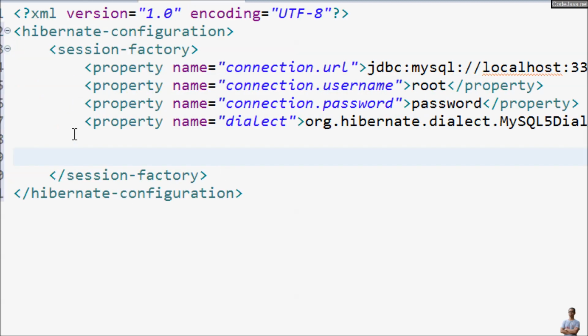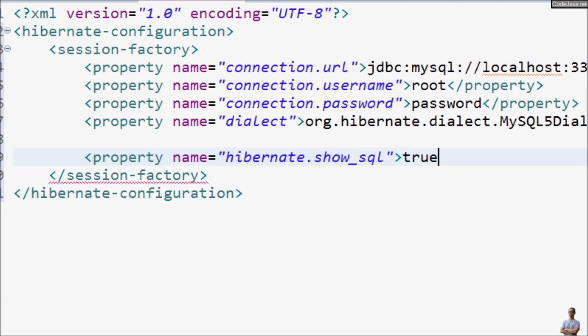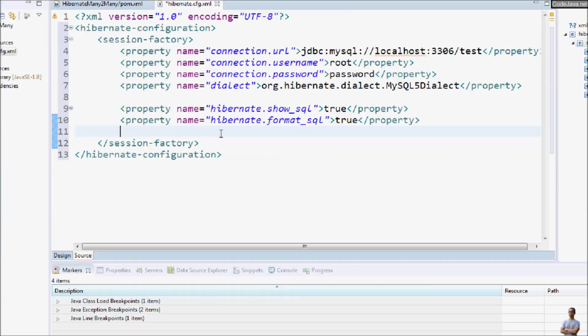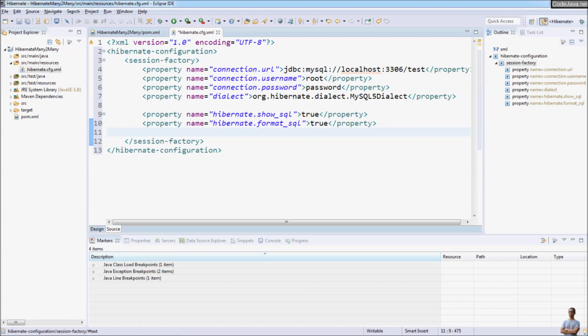And we want to show SQL statements, so we need to specify the property name equal to hibernate.show_sql, value true. And we also want to format the SQL statements so we can easily see the statements. So we use the property hibernate.format_sql true. And that's it for the Hibernate configuration file.